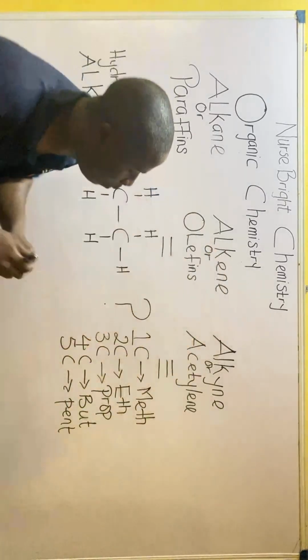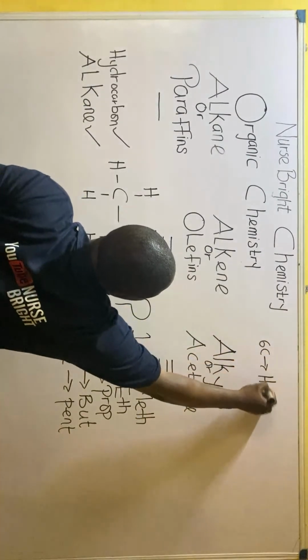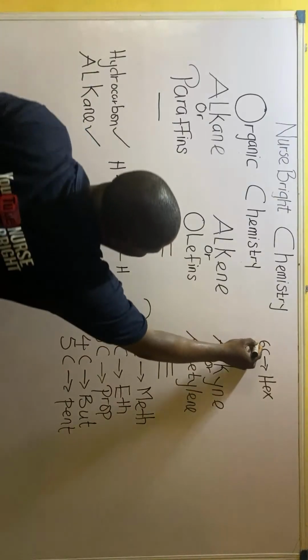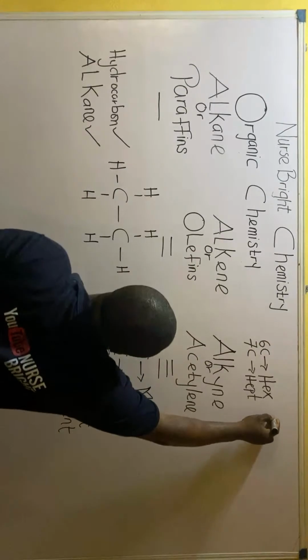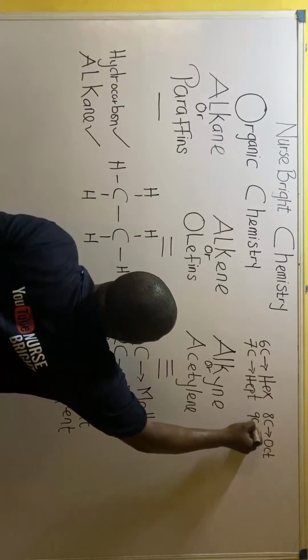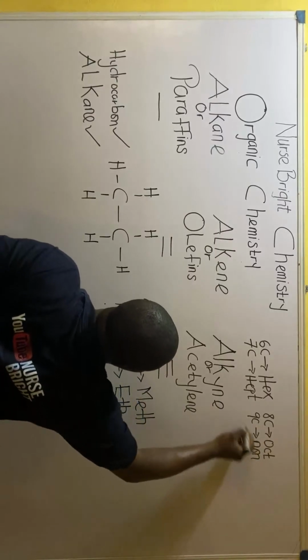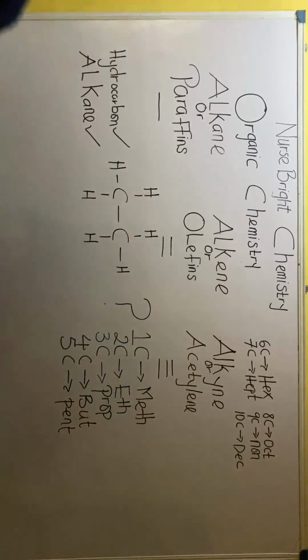So moving further, let me take it up here. Let's say an organic compound has 6 carbons. What should the name start with? Hex. If it has 7 carbons, what should the name start with? Hept. If a compound has 8 carbons, what should the name start with? Oct. If a particular compound has 9 carbons, what should the name start with? Non. And if it has 10 carbons, what should the name start with? Dec. So I believe you've seen all of these things written. So then we can now put it over to the name of this compound. We can now simply name this compound. These are some basic rudiments about naming organic compounds.